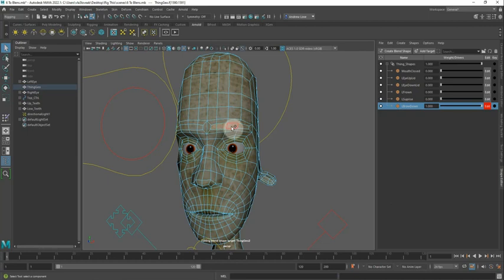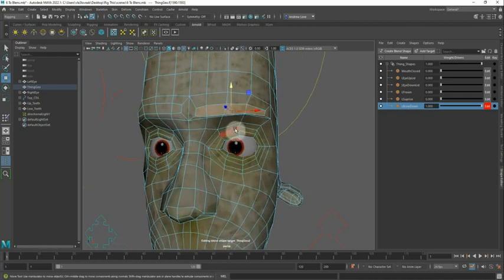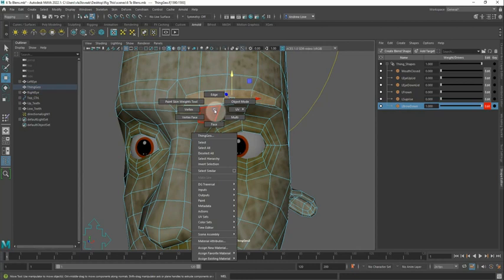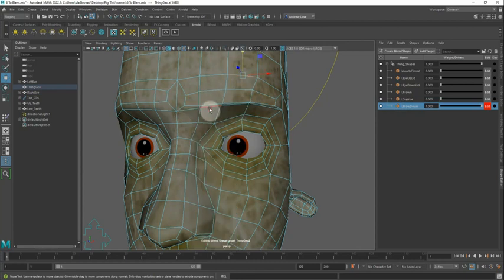Q, please. That one. That one. That one. W. Bring them all down a bit. That one. Bring them down. That one. That one. That one. That one.